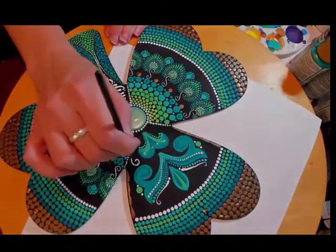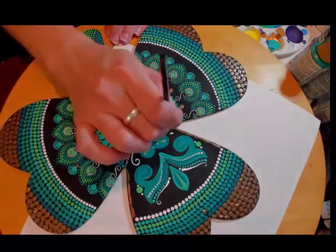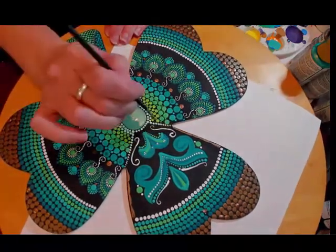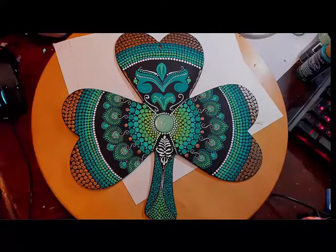Like I said, I just like to play around and see what I can add to a design to just kind of enhance it, fill in a little of that extra space, especially if I don't want to do it all dots. I like different designs mixed in with the dots, so there is our shamrock.